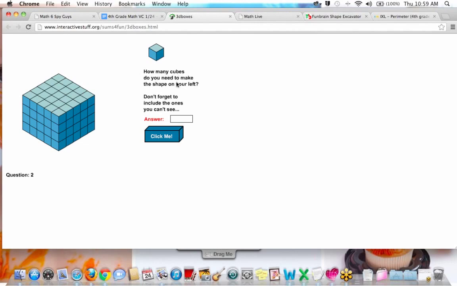So how many cubes do I need to make this particular shape? In other words, what's the volume of this particular shape? Let's count the different sides. I'll start with this length here: 1, 2, 3, 4, 5. So that's 5 times 1, 2, 3, 4. So 5 times 4 times 1, 2, 3, 4, 5. So I have 5 times 5 times 4.